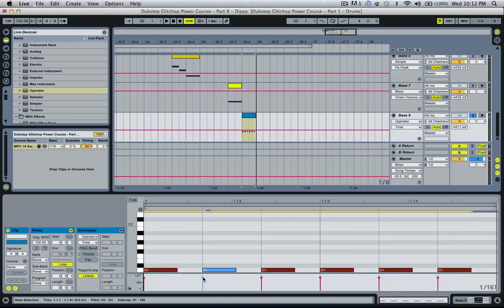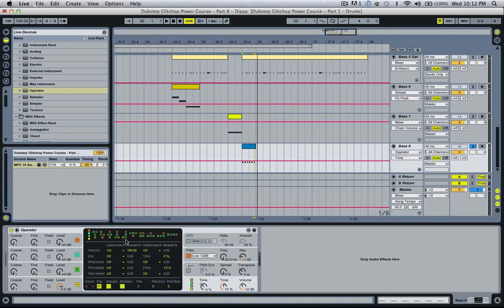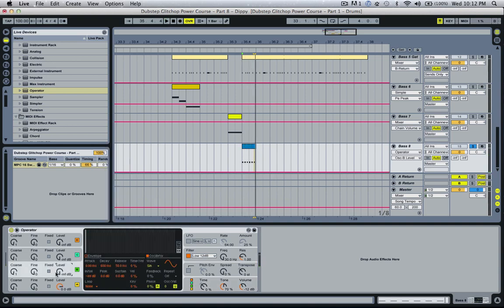If I bring this down, I've selected all the notes. We've got no volume. So we could go through and say, oh, we want that one to be louder and that one a bit louder and that one to be quiet. That's quite boring. So we're going to take the velocity off the volume, and let's pick something else. Or what we could do is the volume of B. That's interesting. Let's bring B right up.